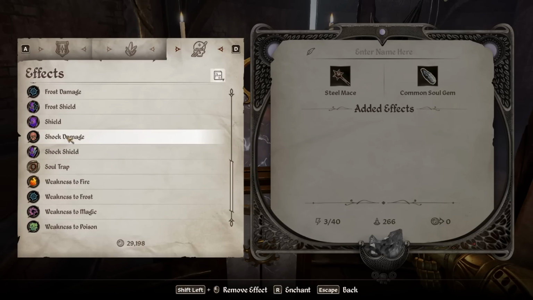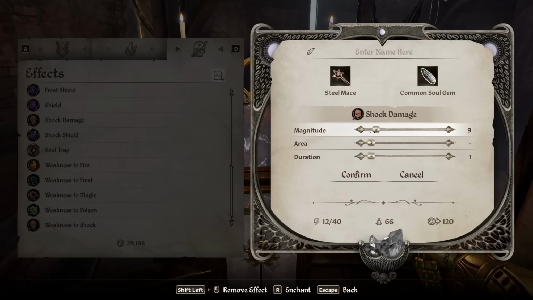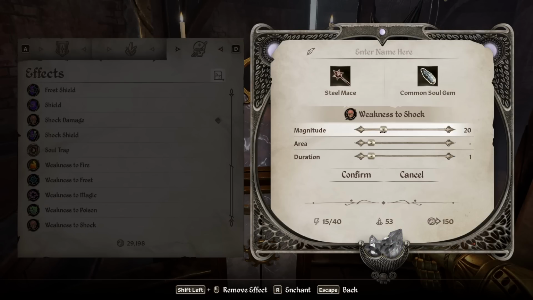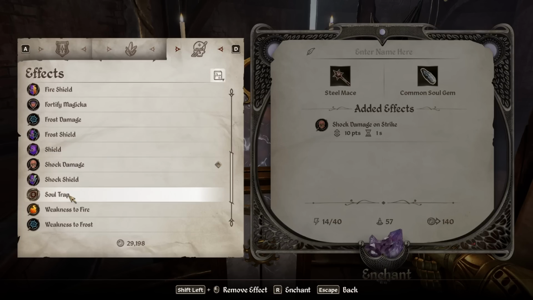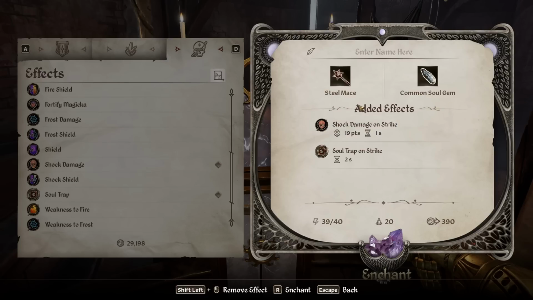And what we will do, we will make this mace use only shock damage, because when we add shock damage with a magnitude of 10, for example, it will eat 15 charges. If we add weakness to shock on top with like 30%, it will eat a lot more charges, if we keep it for like 5 seconds, for example. But we get weakness to shock from our Smite ability already, so we don't need it. We're basically enchanting this weapon with shock damage on strike and soul trap. Soul Trap adds just 2 points or 5 points with a duration of 2. And that's how we can make a Steel Mace that I will call Retribution, with shock damage on strike and Soul Trap on strike.